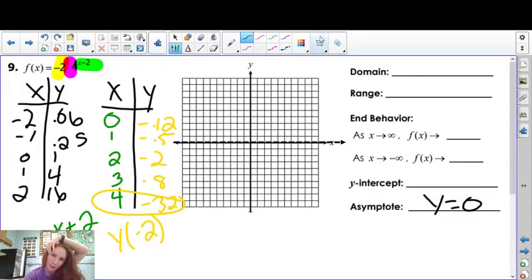Let's go ahead and plot my points now. So 0, really, really tiny. 1, barely any bit bigger. Oh, oops, negatives, I should be slightly below this because I'm all negative. 2 is at -2, so -1, -2. 3, 4, 5, 6, 7, 8. And then obviously that -32, which there's no way I can graph that.